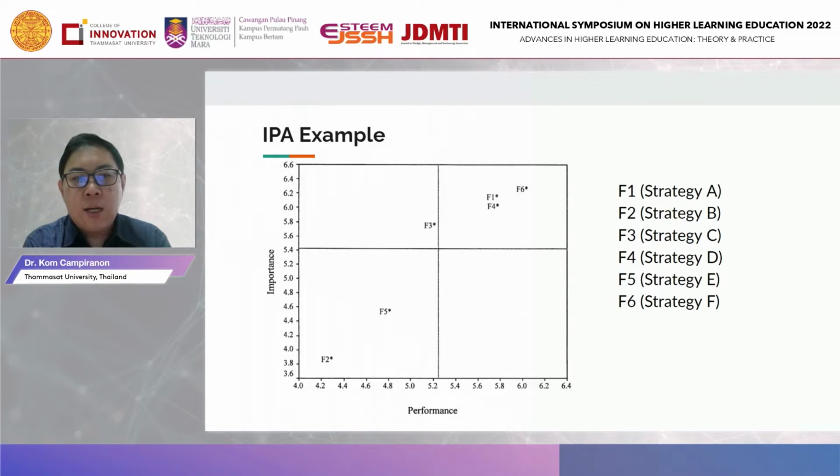It means low importance and low performance, which means we don't have to do anything about it. Now, I forgot to mention one more thing. When you draw a line in the middle for both horizontal and vertical, we need to use the average score of each factor. But anyway, I'll show you in a minute.